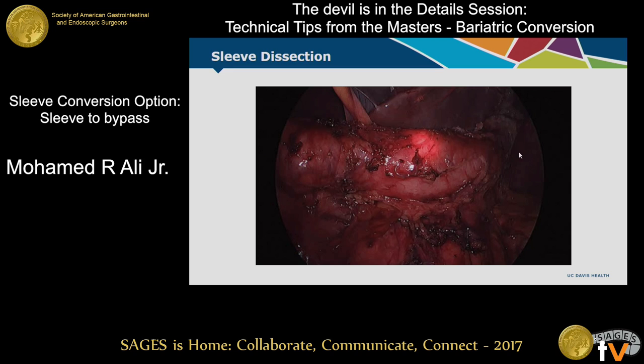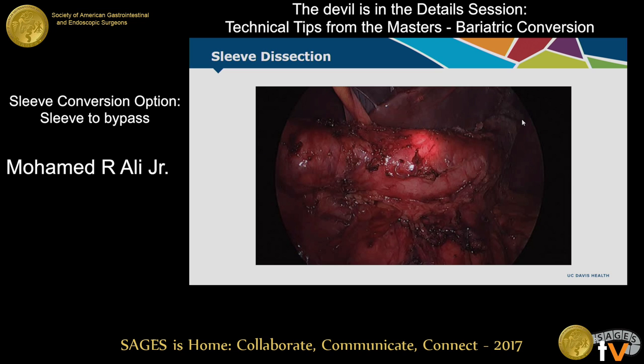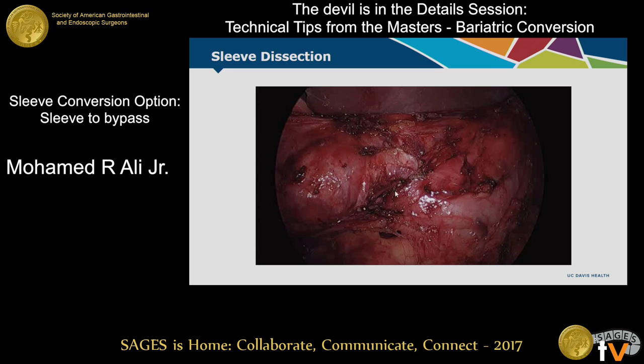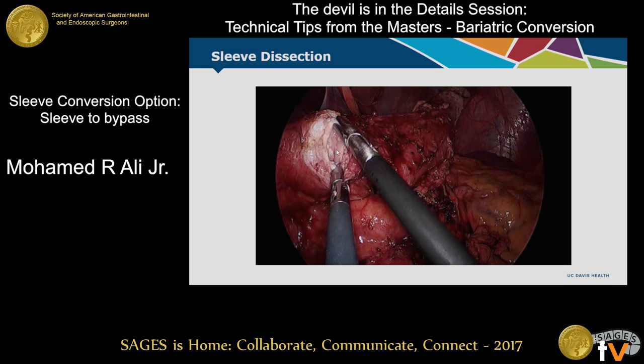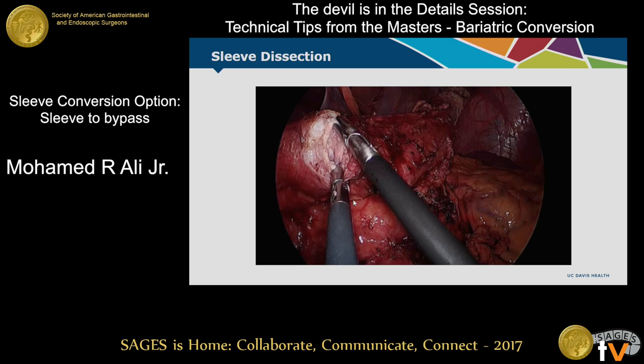Here's a completely mobilized sleeve with an endoscope in it. I've gone all the way to the lesser curvature and made sure I preserved my left gastric pedicle for the subsequent gastric bypass. It looked like a great sleeve, but once I got it completely mobilized, you can see the actual stricture — it's strictured right here and folded in on itself. My first thought was: could I do a strictureplasty? Could I resect the middle? I opened it up a little bit, then realized the two sides were sort of stuck together. Just because you open up the stricture doesn't necessarily mean you've undone the twist.